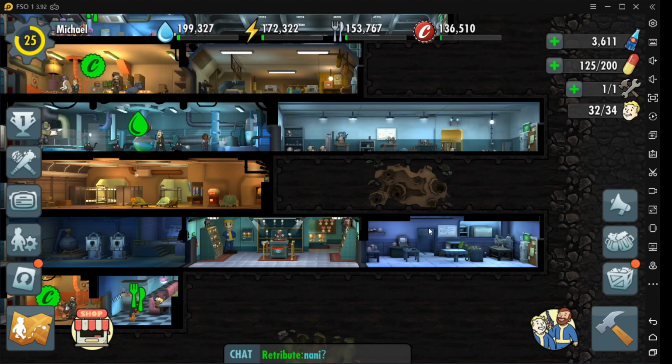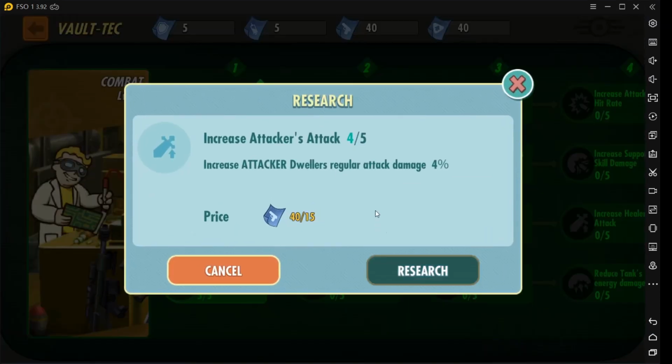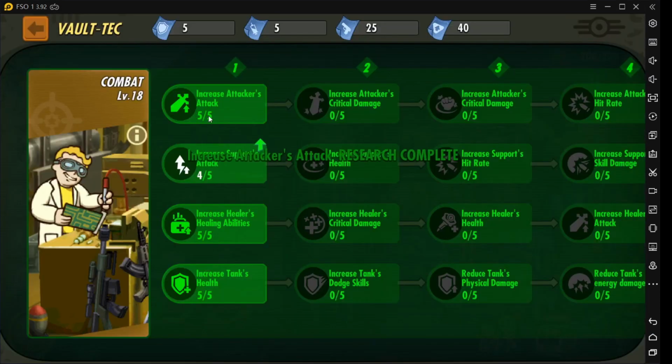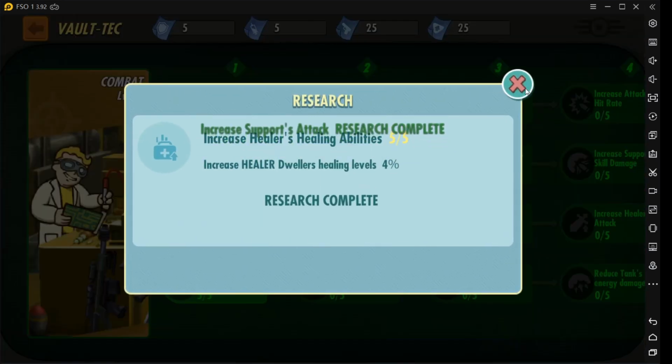37. Research. Visit your research room on a daily basis to see if there's something that you can already upgrade, because there's no notification stating that you have an available upgrade.